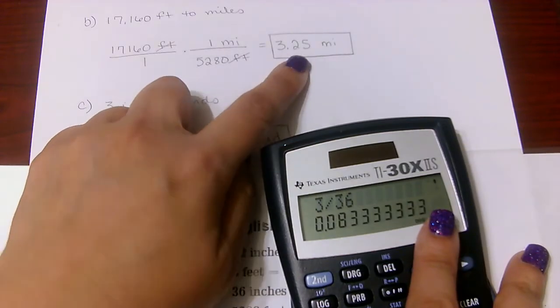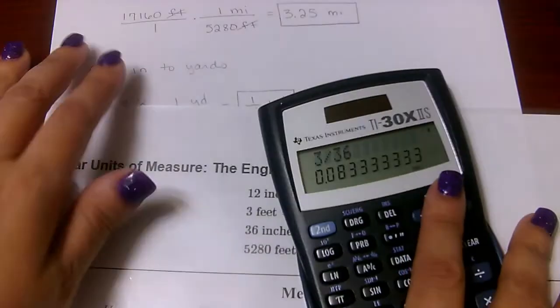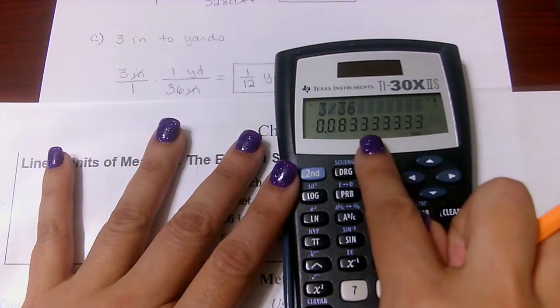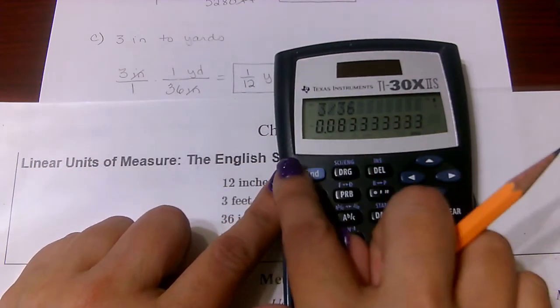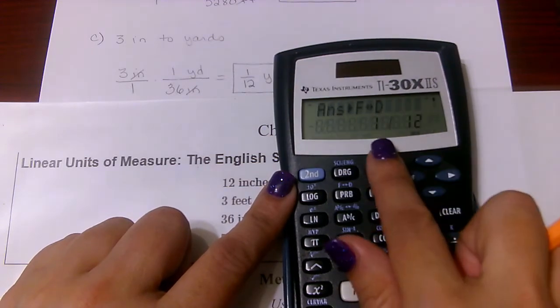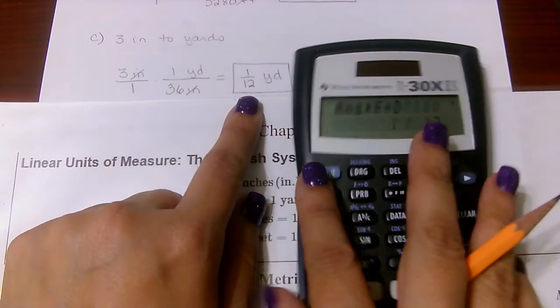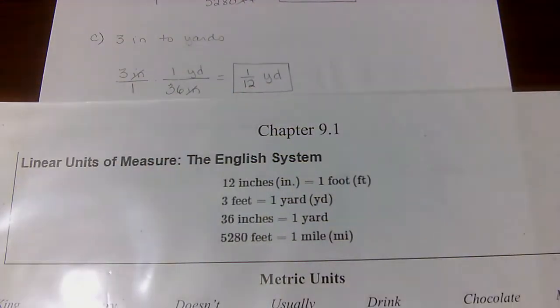On the other one, it had it exactly as 3.25 and it cut it off. What we have to do in this case is go ahead and change this to the exact value, which is a proper fraction. So I'm going to do second PRB, and that will tell me it's the same thing as 1 over 12, which is what I wrote here. Since we don't have any other units, we're going to go ahead and transfer over yards.